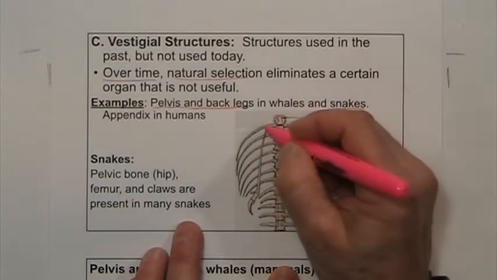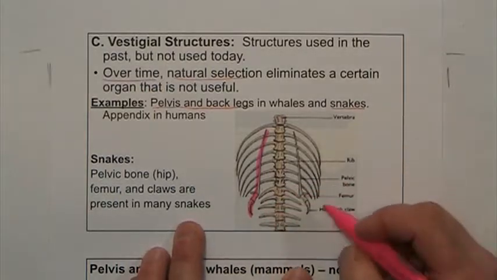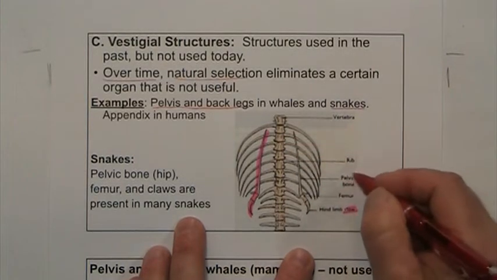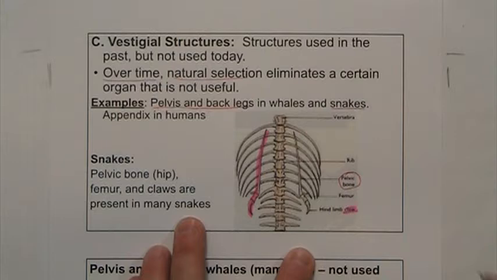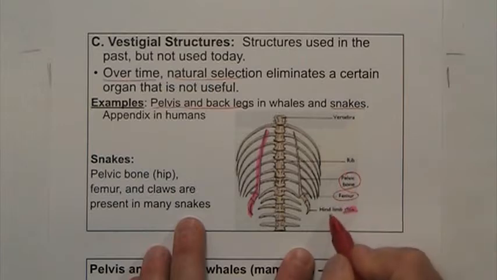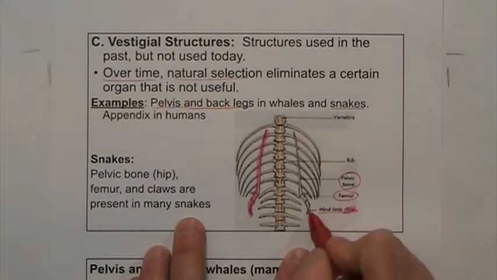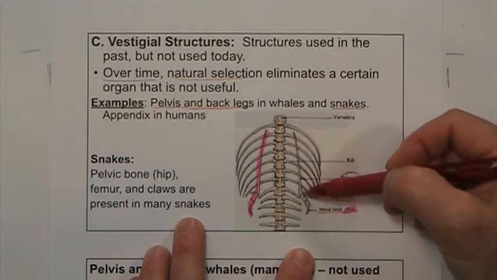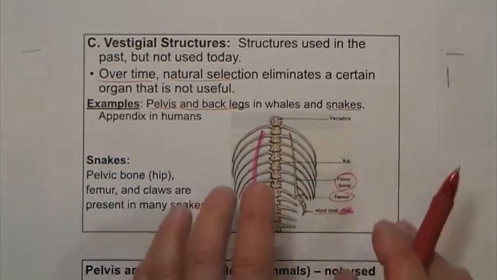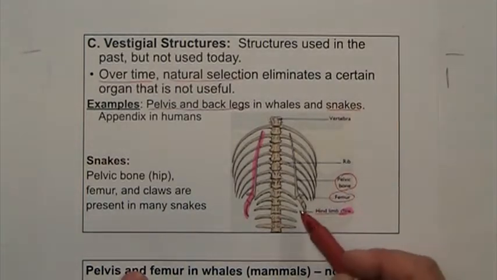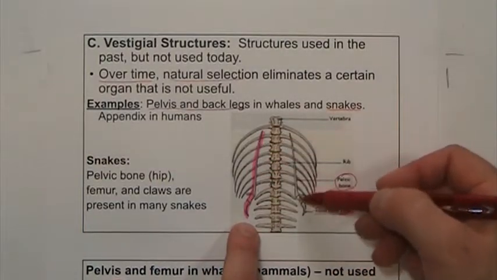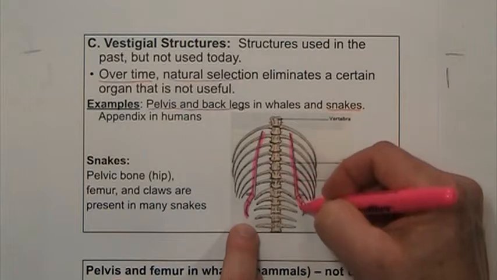This big bone that you have here with these bones that are on the side that end up in a claw here, these are actually the pelvic bone, our pelvis, the femur, that is the long bone of your upper leg, and here is the bottom of the leg with a little claw. So this is the equivalent of our pelvis and legs. However, they are so reduced that they do not protrude through the skin. But if you open the snakes and you look through the flesh, you are going to find this in many species of snakes.